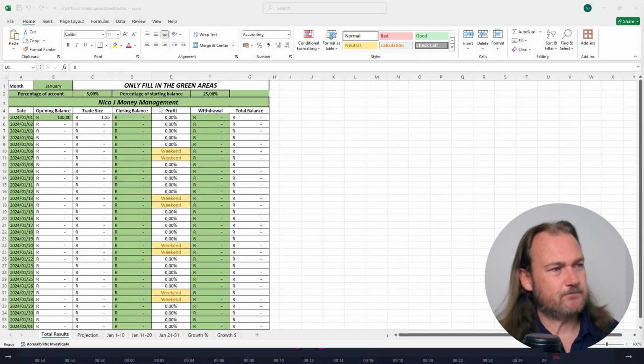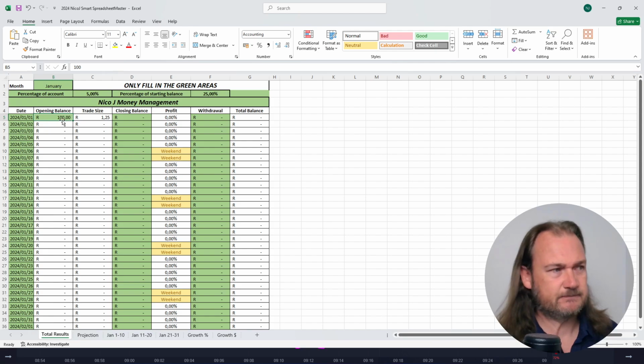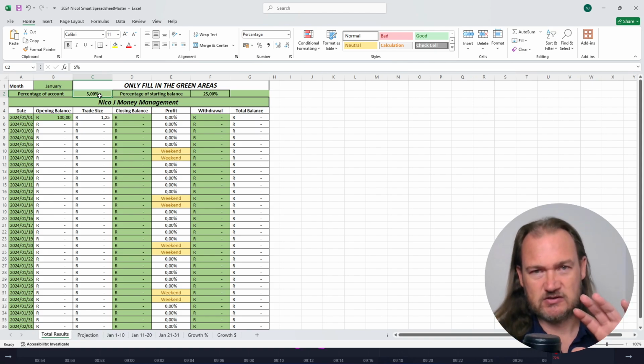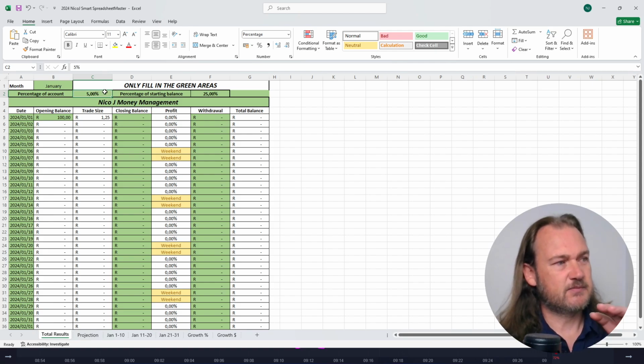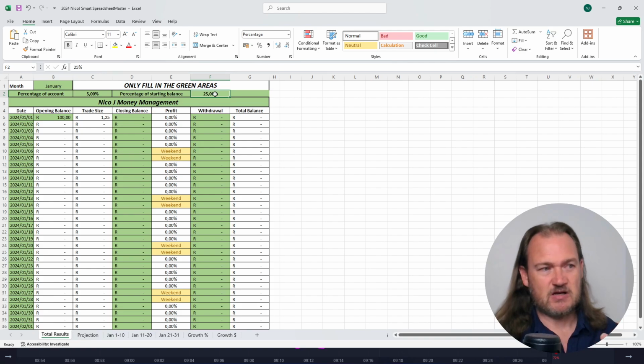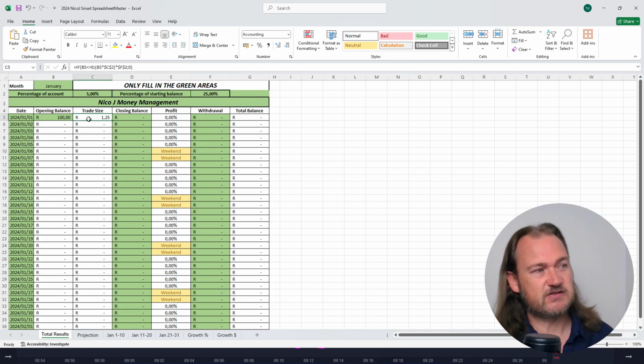Okay. So, right, I've got my spreadsheet here. This spreadsheet at the moment is assuming that I have $100 in my account. My percentage of account is 5% that I'm going to use. So I'm going to use $5 to trade with. And this is going to be my starting balance. And then my risk of my starting balance is going to be 25%. That means I'm going to take $5, split it into 4, and I'm going to have 4 trades. I have to lose 4 trades before losing my starting balance. My starting balance is only 5% of my account. Okay, so that means my first trade is going to be 1.25.